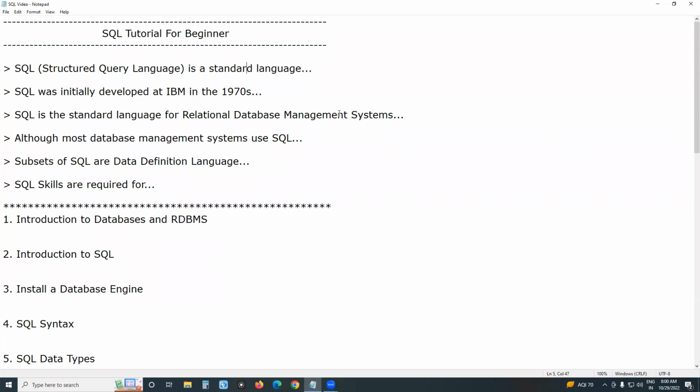It is not for all domains or multiple domains like Java. Java is a general purpose programming language. Python is a general purpose programming language. But SQL is not a general purpose programming language. It is a domain-specific language. What is the domain? Database. Structured Query Language is a database language for storing, manipulating, and retrieving data in relational databases.